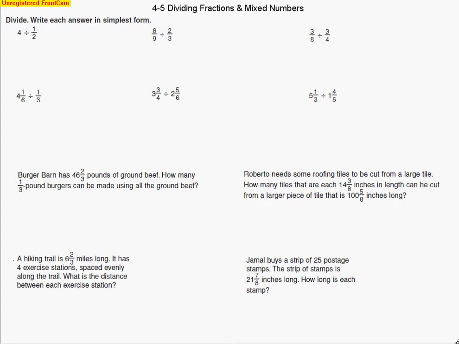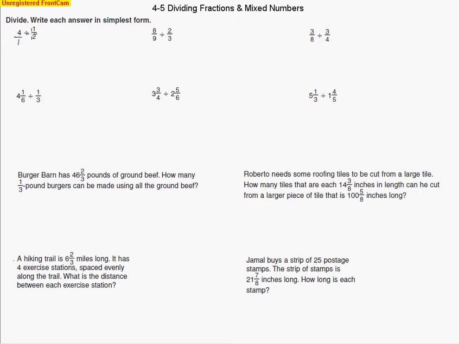Today we will be dividing fractions and mixed numbers. So let's take a look at our first problem here. It says to divide, and we're going to write the answer in simplest form. When I see a 4 and it doesn't have a fraction, it just means I can write that as a fraction as 4 over 1.